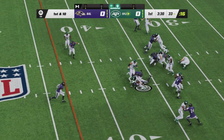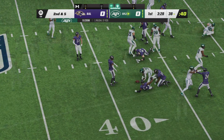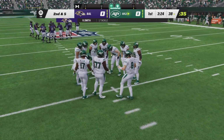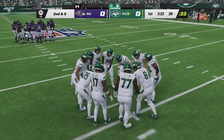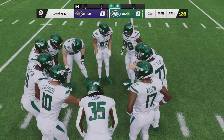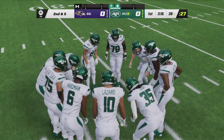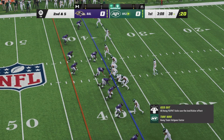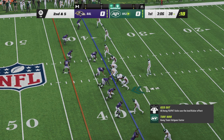The first carry now for Dalvin Cook. And he'll work this one up to about the 38. In on the stop, the former Georgia Bulldog, Roquan Smith. Not a huge play, but I think they're more than happy with how it turned out. Don't be surprised to see them revisit that call because there was a lane there for more than just 5 yards. Put it in your back pocket and break it out when you need it later.